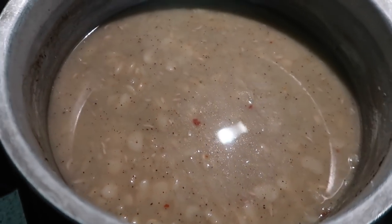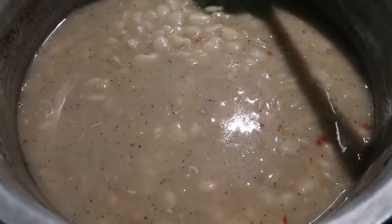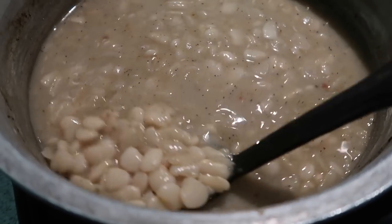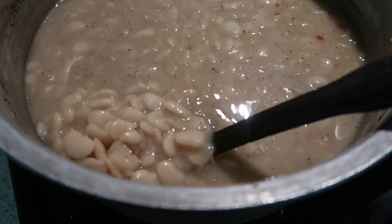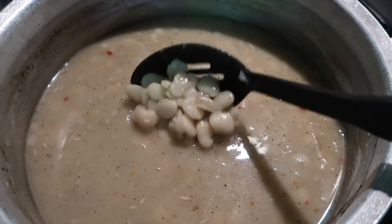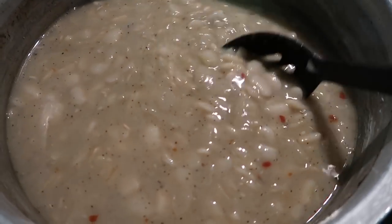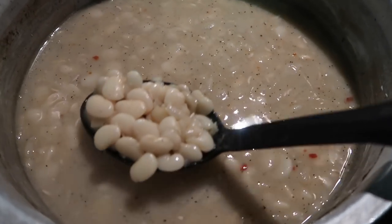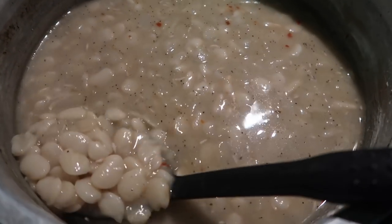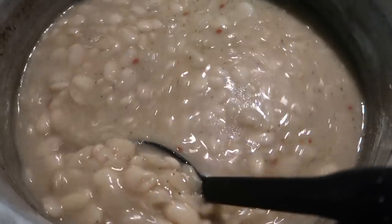I'm going to show you what I've cooked up here in this pot. You can see the red flakes — those are red chili pepper flakes. I decided to cook up some lima beans. I've never cooked them just from dry beans before; I've cooked them frozen or from the can. I just wanted to do a bag of dry lima beans. I figured I'd do them in my crock pot, but I had it all day, so I thought I would just cook them on the stove.